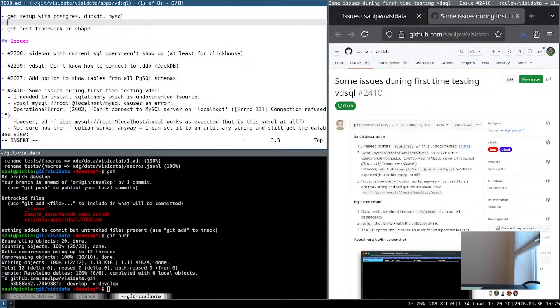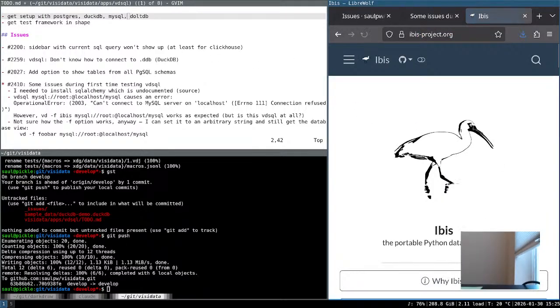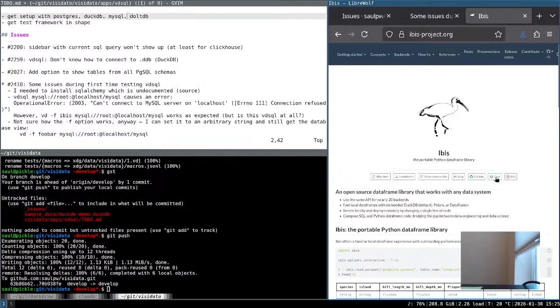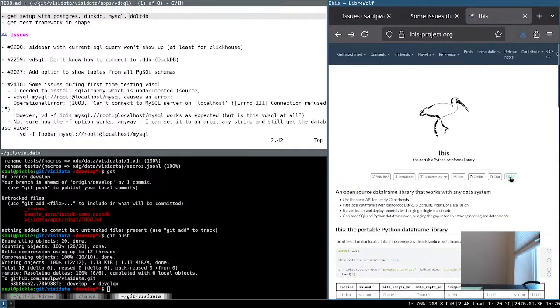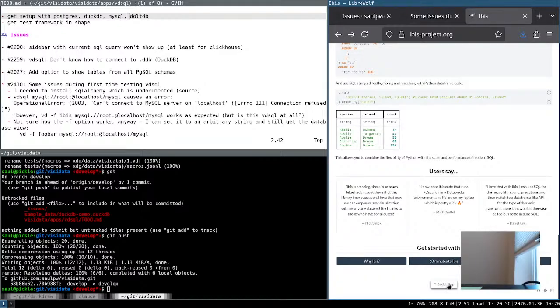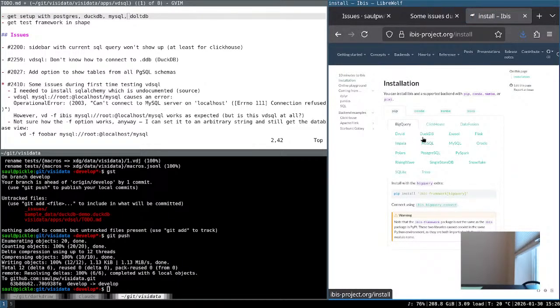LaPingvino wants us to get set up with DB. Actually, does the IBIS project support DB out of the box here? Let's say, where's our thing here? Here we go. And there's no DB.